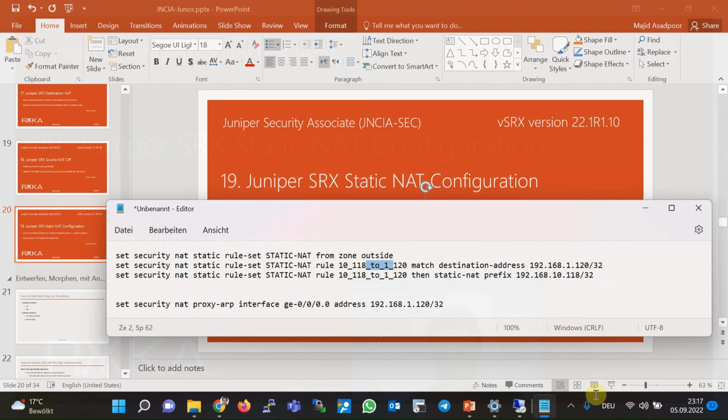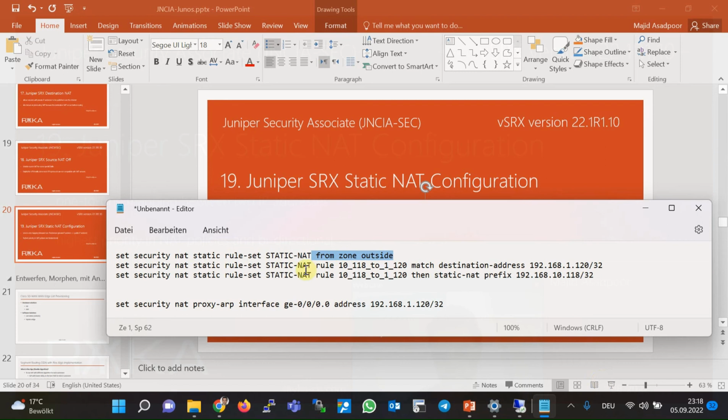The rule set is applied to the traffic coming from outside zone. Outgoing zone or interface cannot be configured since static NAT processing is done before routing decision, and at the time of NAT processing, the outgoing interface or zone is not clear.